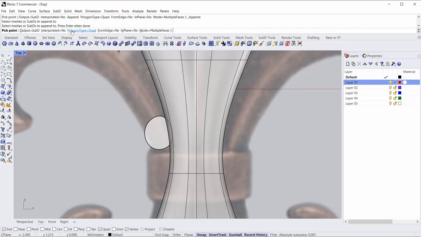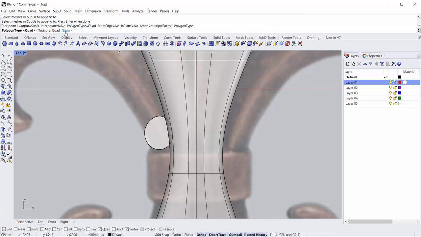And then I'm going to do some command line tricks here and make this thing do some other stuff. Yours will probably say ngon in the polygon type by default. So as we extrude out here, it'll want 1, 2, 3, 4, 5, 6, 7, 8, it's going to go on until we right click to stop. But I want it to know that I'm done drawing after I make it to a quad. So we'll change that to quad. And then I want to do it from an existing edge so I don't really have to snap to anything. So we'll say that's good. And then multiple faces are good.